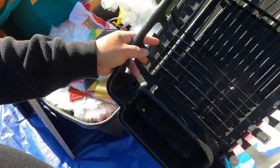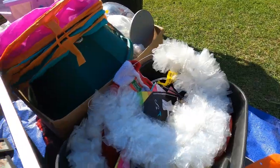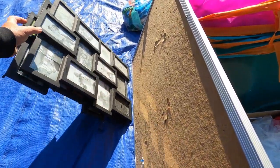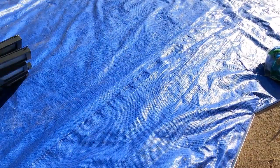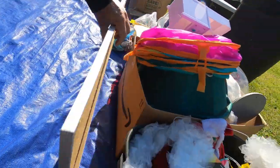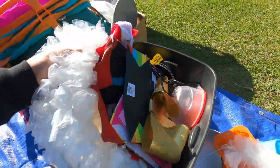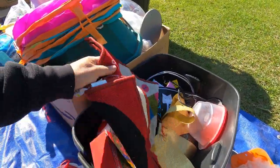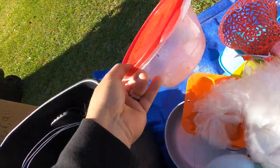Alright, dish drying rack. Probably can go to the flea market. Go through these. We got a picture frame and a picture frame. Oh. We just got the generic pictures in it from the store, so you can see that. But there's another one behind it that has personal pictures in it. Here's a cork board. Here's something that's made out of plastic. And here's another one. And here's some Christmas things and Christmas bags and Christmas stuff. And I think that's a Halloween Easter basket. Could be an Easter basket, could be a Halloween trick-or-treating basket. There's a nasty one of those.